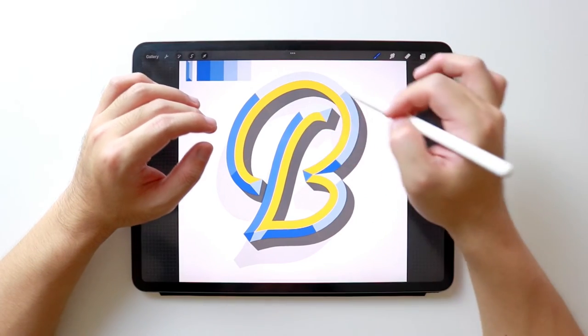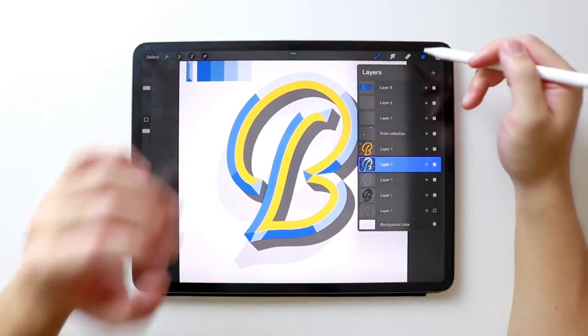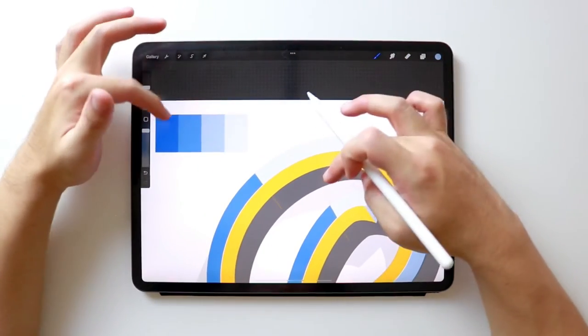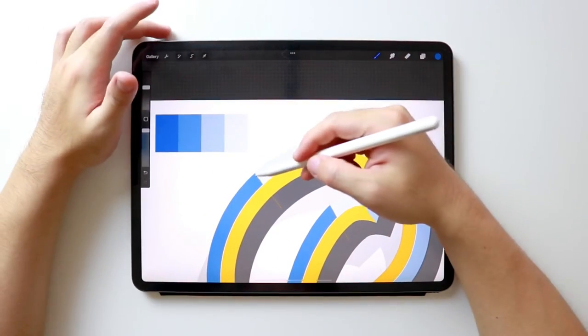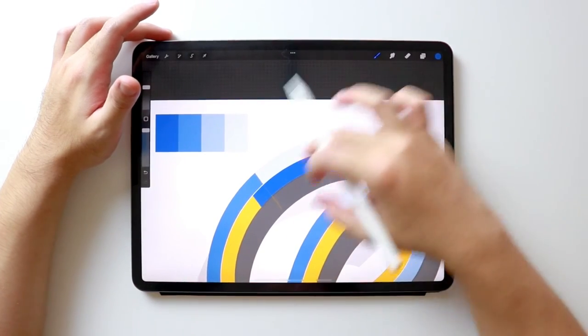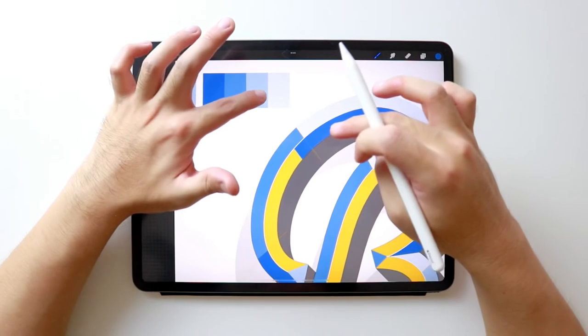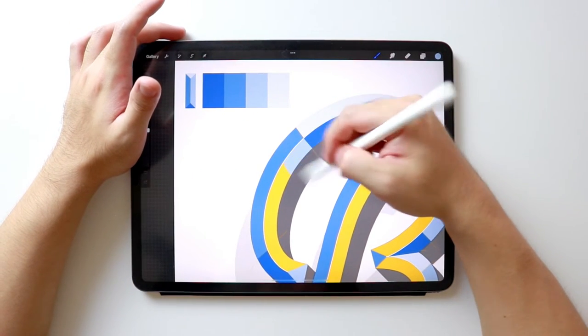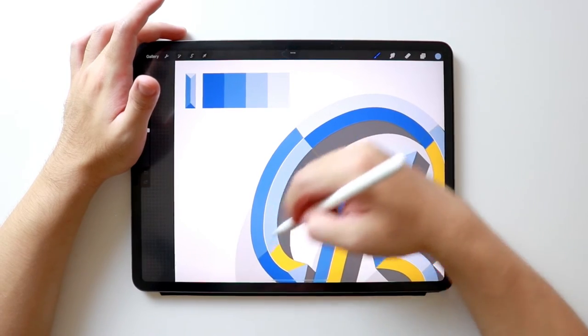Now let's color the yellow layer. So let's select that layer and then start coloring. So this one's supposed to be the darkest. Color pick that. And color. This one is facing right, so it's this color. And cut it. Following the guide.